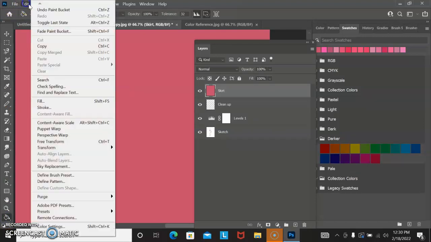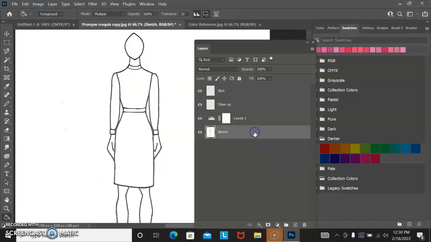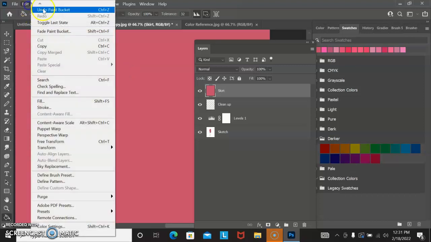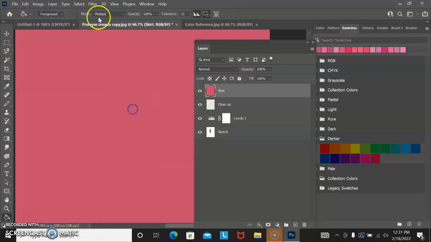Okay. Maybe if I go into my sketch. I wonder why it allows me to do it on the actual sketch itself, but not on the new layer. I wasn't trying to color in on the same layer as the sketch. I really wanted to make different layers, but it's just not allowing me here. I don't know what I did.